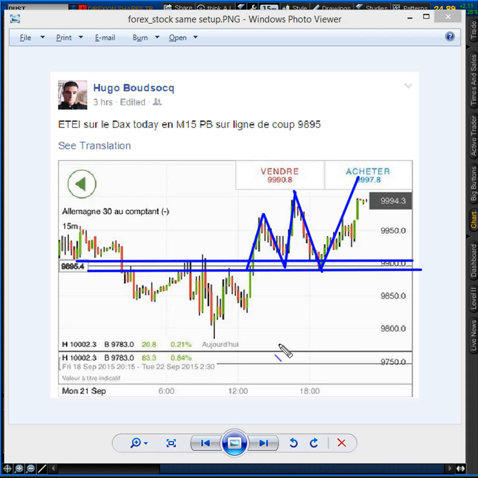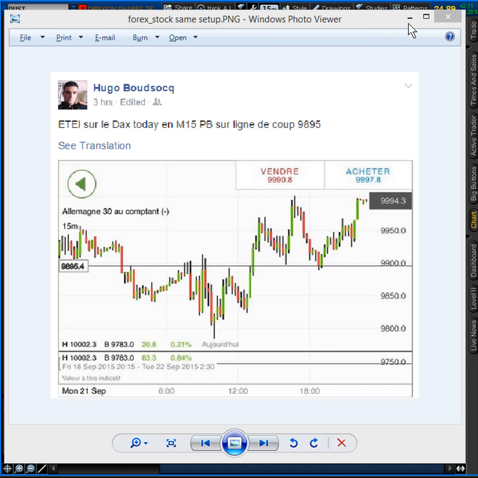And I'm not going to go into the psychology of it, because that's what I teach, the psychology, what exactly traders are thinking. But I've given you enough clues here where you can think, you know what, this kind of makes sense. The price broke out of it, and once it retested the same area, price would bounce up again. And thanks to Hugo for letting me use this chart, because what do you see in here?